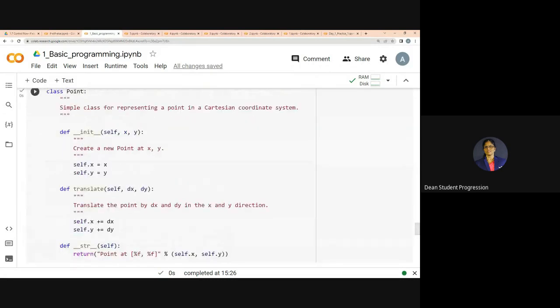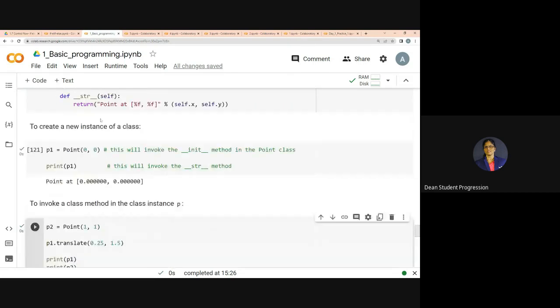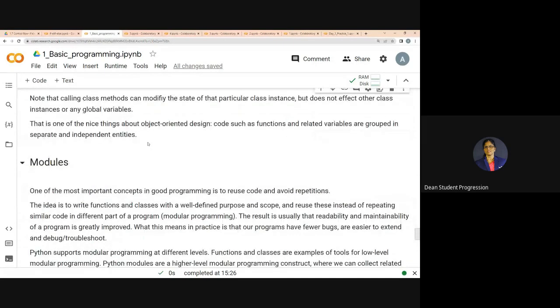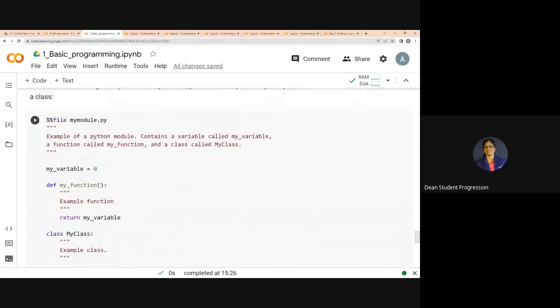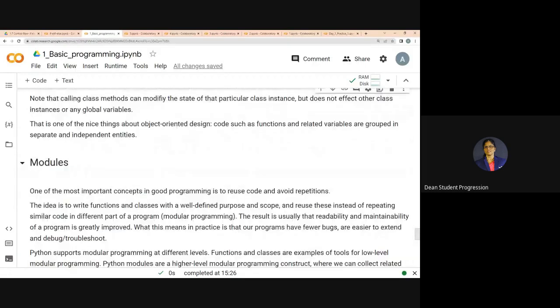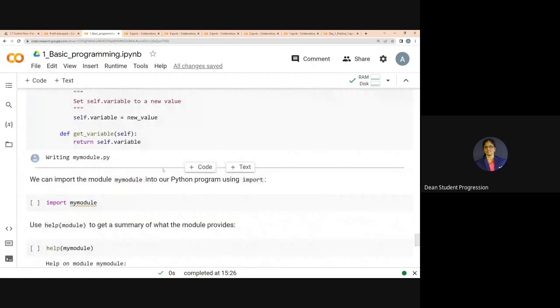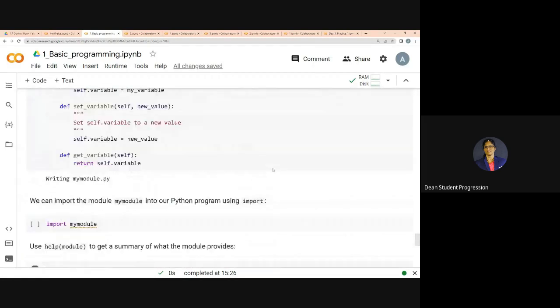So whenever we try to use init, translate, and str, these are some of the definitions that we hardly use in our regular programming, which can be used for this multi-assignment process, right? Especially when we create some kind of classes and invoke some number of values into it. Okay. Similarly, there are some modules available, like how we have seen the class variables. We will see this module part with some other examples in the next session.